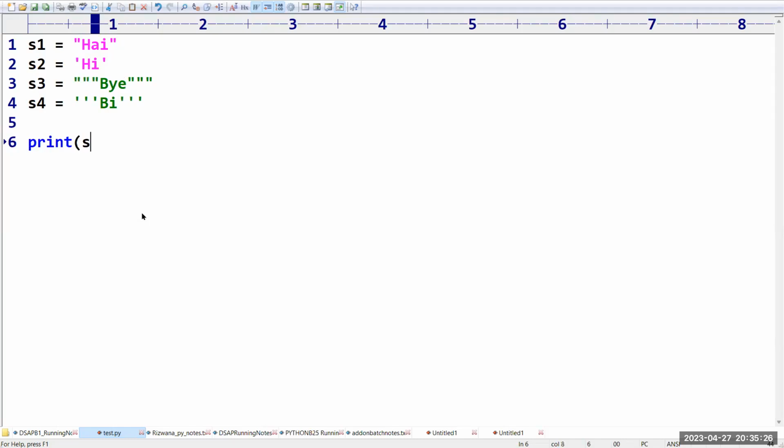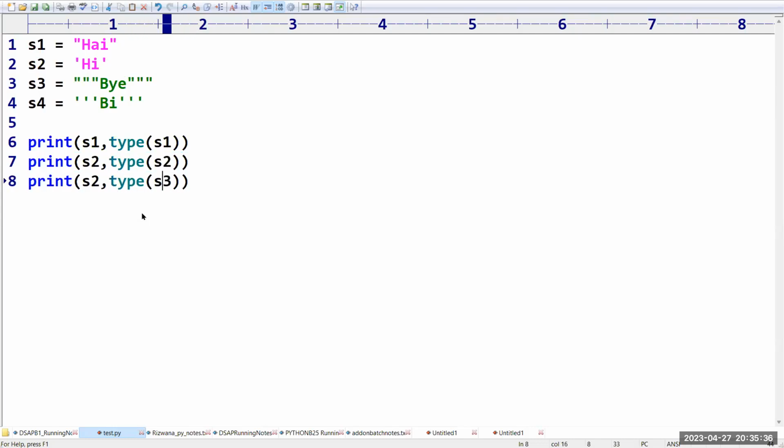Now I am printing s1 comma type of s1, and I am printing s2 comma type of s2. I am printing s3 and the type of s3, s4 and the type of s4.